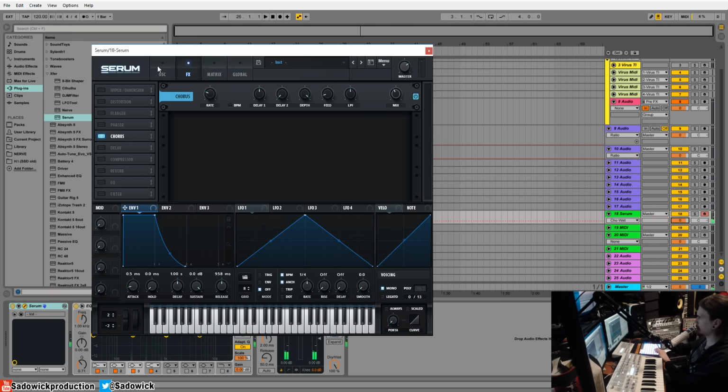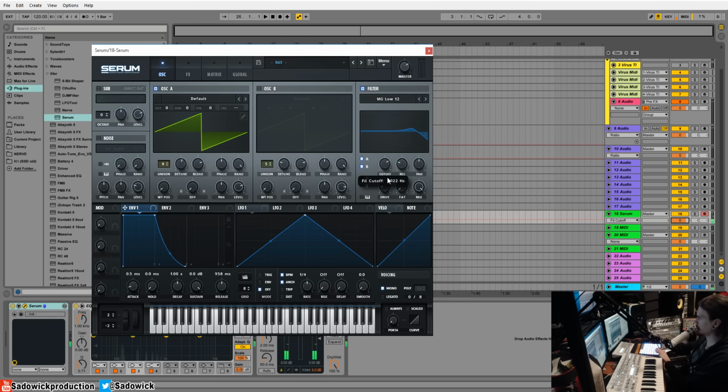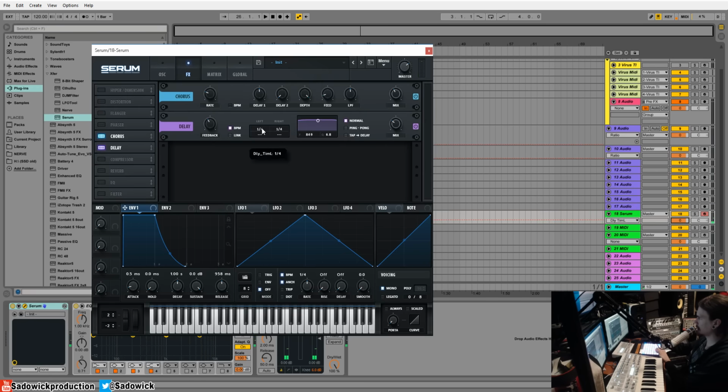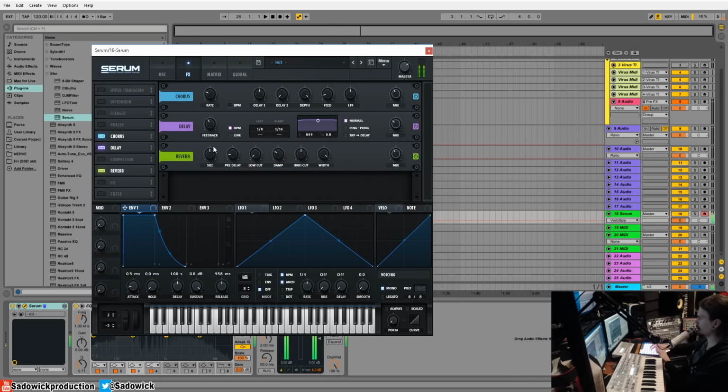That will kind of eliminate the attack. What I'll do is I'll kind of get rid of that, just so you can hear it well. I'll add a delay, have it on 8ths and 16ths. And then here's where we're really going to smudge it with the reverb.